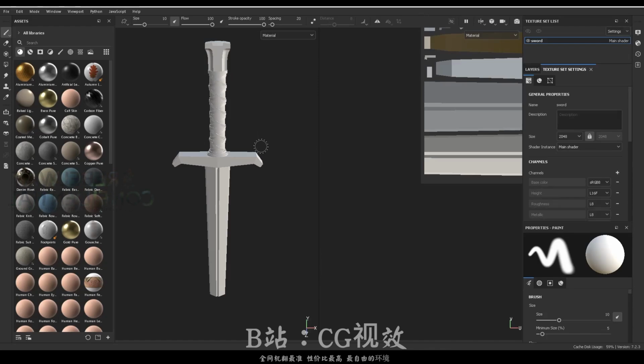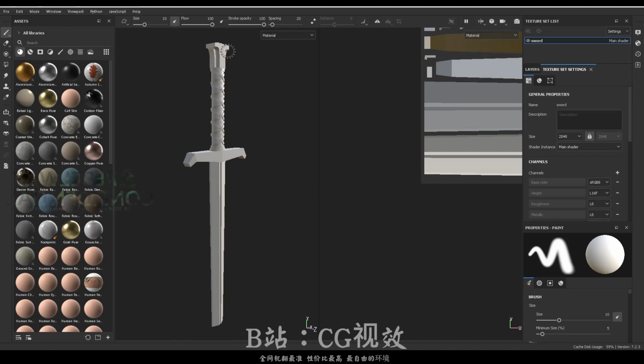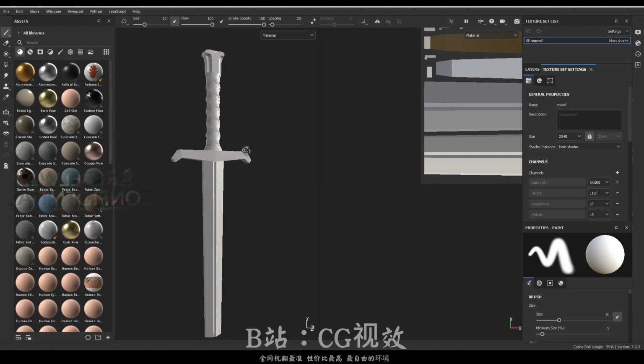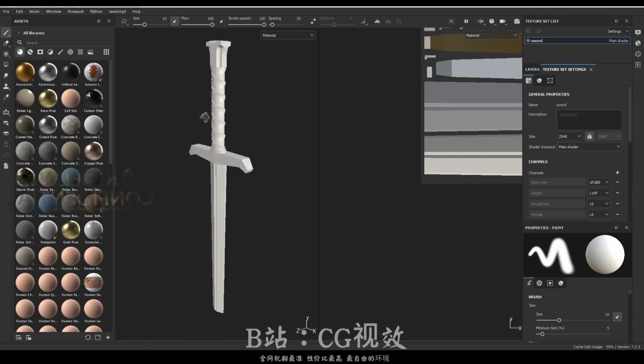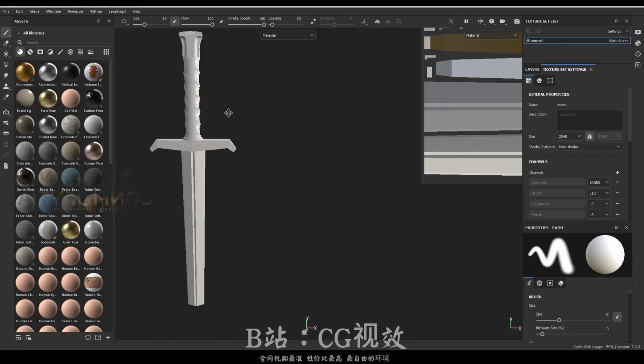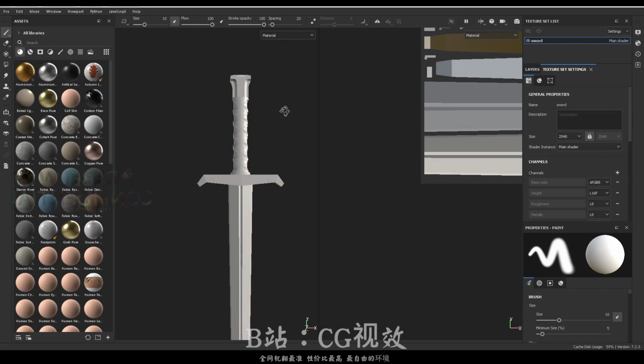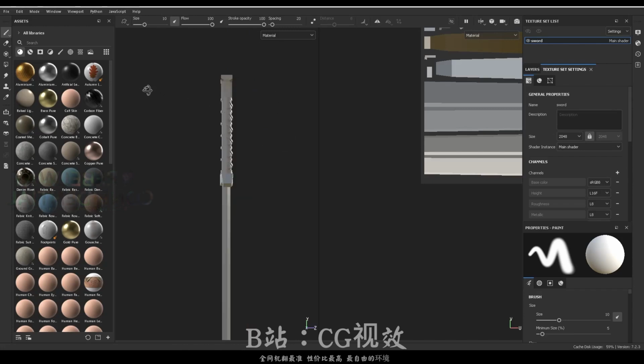So we've got our sword in, and over in the top right hand side where it says texture set list, you can see it says sword. That's the name of our material. If you were to have multiple materials on the one sword, then you would get them all here, and you could switch between them and texture them individually. But as we're just going to have one material for this sword, it's much cheaper for games that way, then we just keep the one material. And you can move around the viewport by holding Alt and left click to move around like that. Alt middle click does this. And if you Alt and Shift and click, then it will lock it to a direction, and you can navigate it like so.